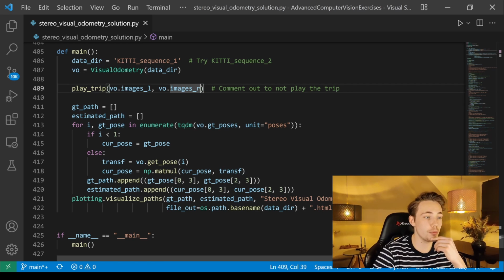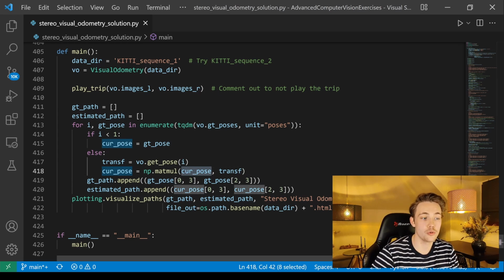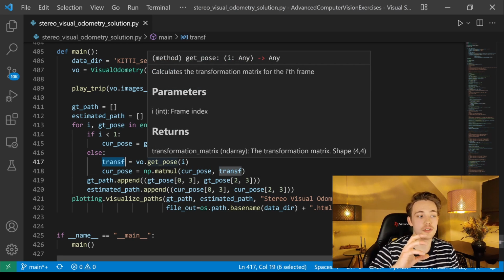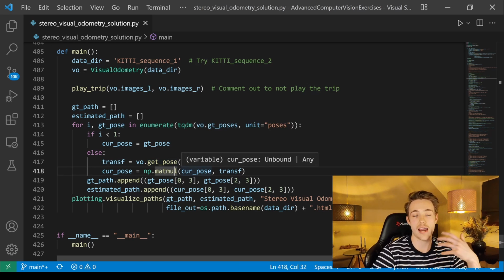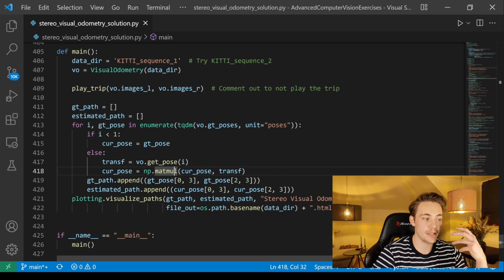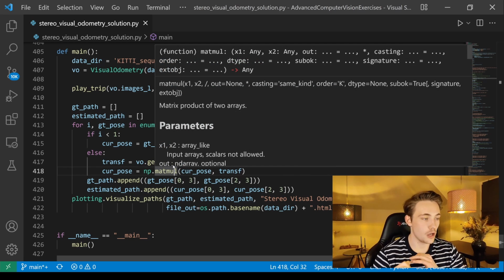So first of all here, we're just going to run through all the ground truth poses. Then we're going to calculate and estimate our pose. So first of all here, we're just going to run through all the images. Then we can go down and calculate our trajectory. So our current pose will be our current pose multiplied with our transformation that we just got up here. So first of all, we're starting with one position. Then we're going to the next position. We're multiplying that with the new transformation that we estimated. So we just keep on incrementally estimating our pose and trajectory of our robot. And then we're just appending our estimated path and so on, and visualizing it here at the end, as we're going to see after we've been through the code, to implement visual odometry with stereo vision.